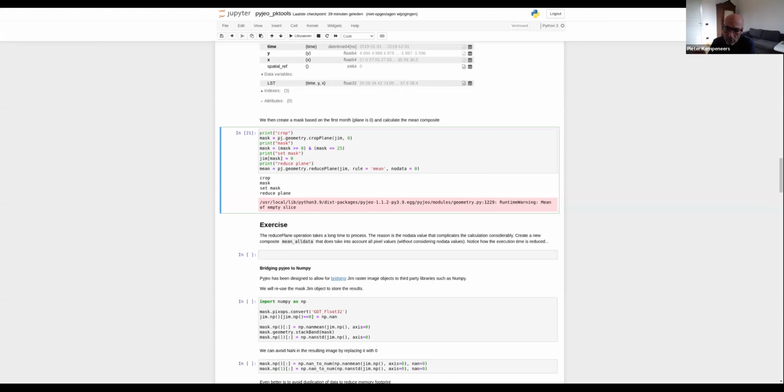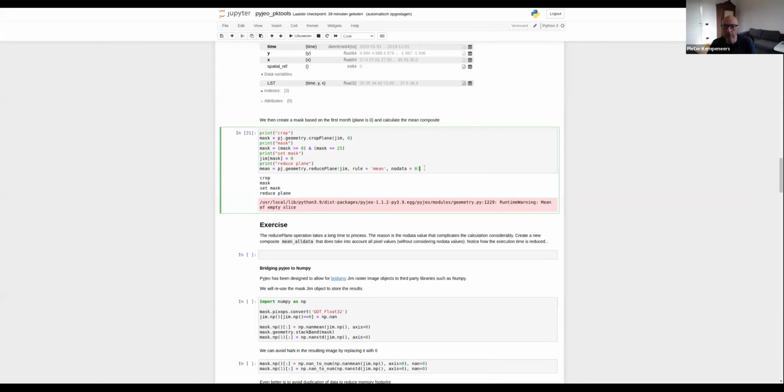It doesn't know about NaN values. The NaN value is a typical thing used in NumPy, in Xarray, and also in R. I'm using a no data value that you can set. But what you can do is use the bridge to NumPy to work with NaN values, and we'll see how this can be done in a minute. Okay. Thank you.